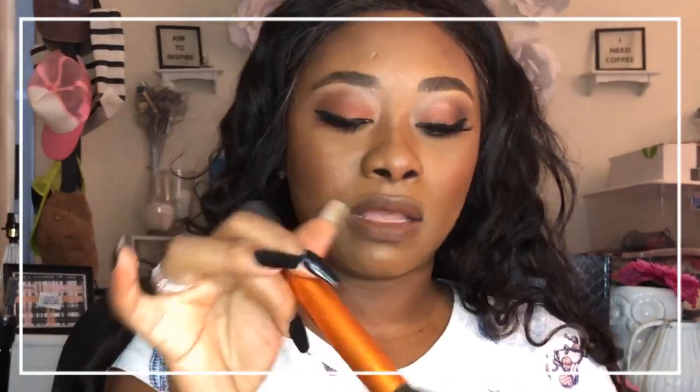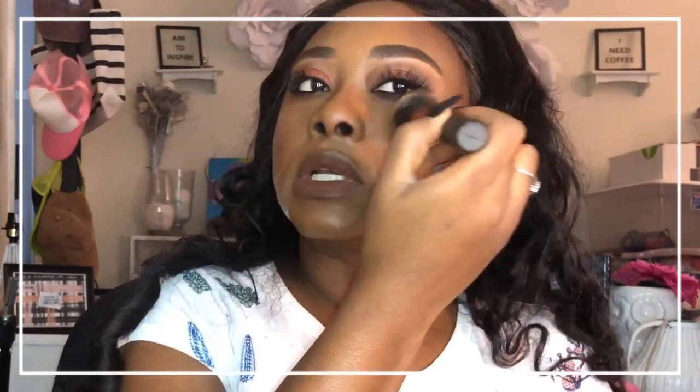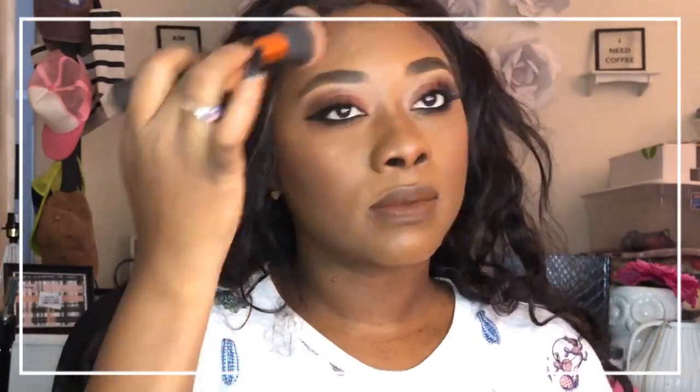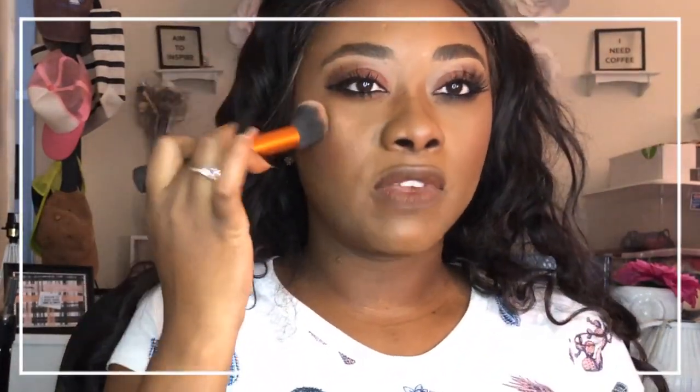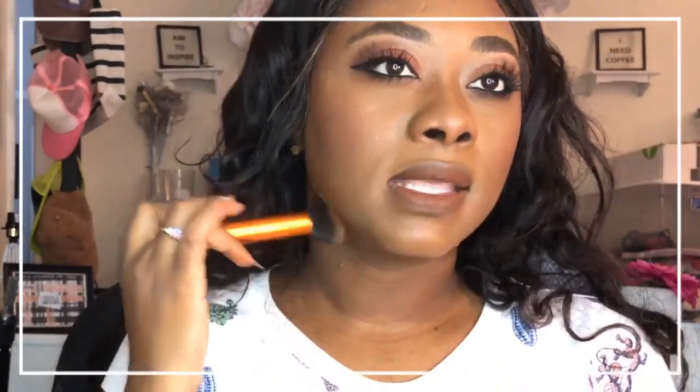If anybody knows a way that you can fix this cracked powder, let me know. But basically, I just take some on my brush and knock off those sort of excess pieces, and just buff it all over my face to give me that finished blurred line look, and it just makes things look so much better. Now if you like a super dewy look, which I do not, then you might not want to do this, but if you like a dewy look over time, I think that this will be good. And then over time, once your face starts to get oily or what have you, then it won't be as bad.